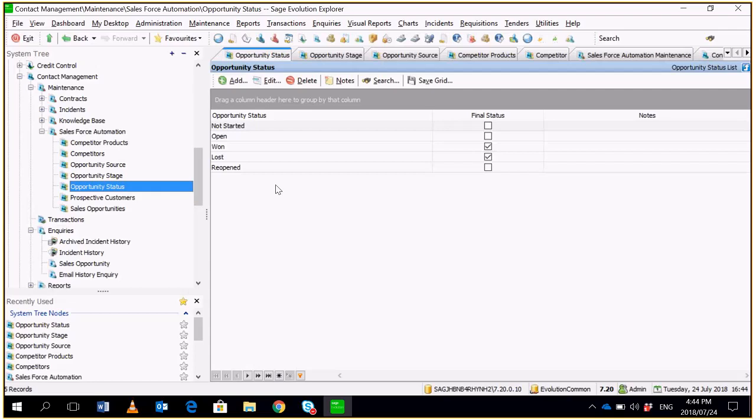And you can always reopen your Salesforce opportunity. The statuses that are marked as final status are won and lost. Once you select these statuses on your sales opportunity, the sales opportunity will be closed.